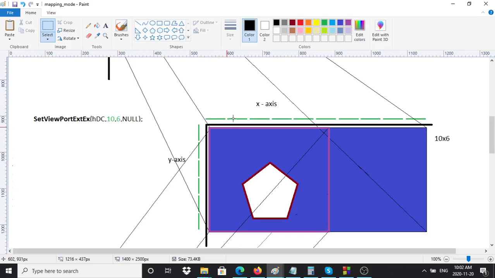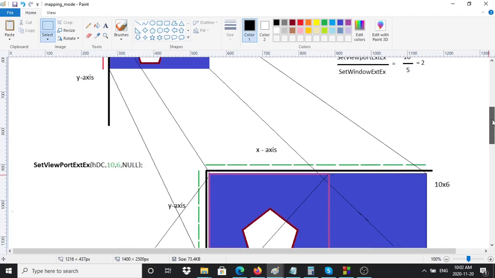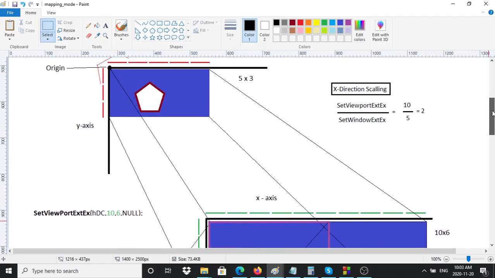So we have 1, 2, 3, 4, 5, 6, 7, 8, 9, 10. As a result, the scaling factor in the x direction is set to 2. So it has to double, right? We go set viewport extent divided by set window extent, so 10 divided by 5, which is equal to 2.